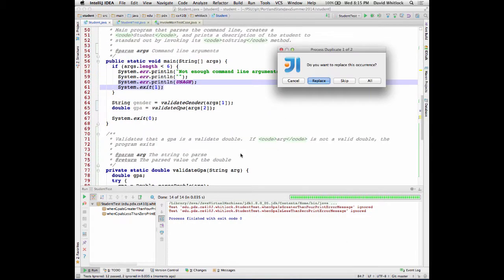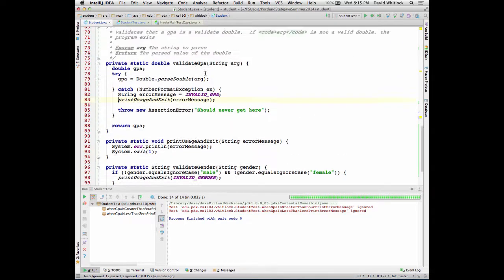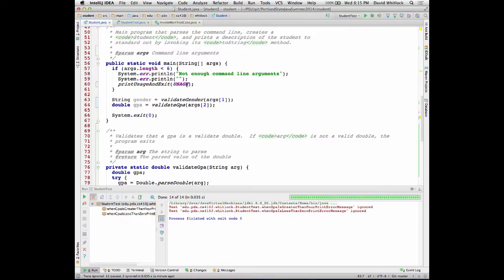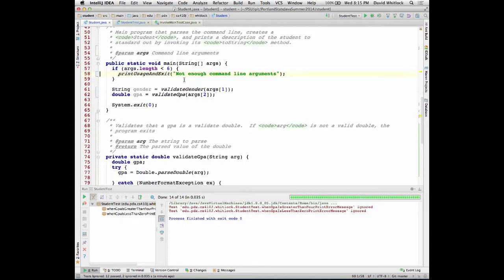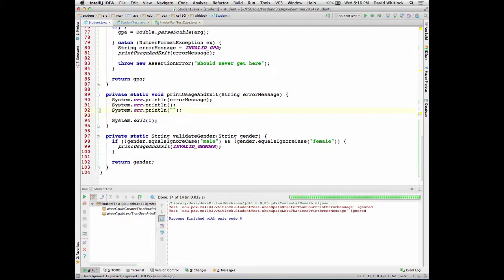There's another code fragment that should use it, and that other one is wrong. So I really want this to be that. Go to that method, do this, do that, and then print usage. Let's try that.